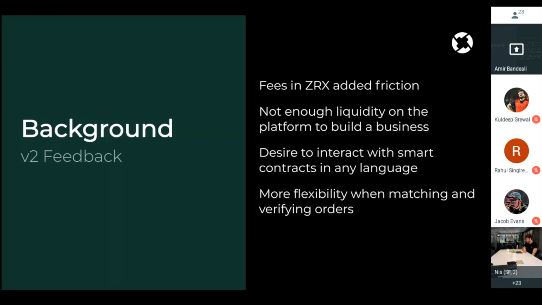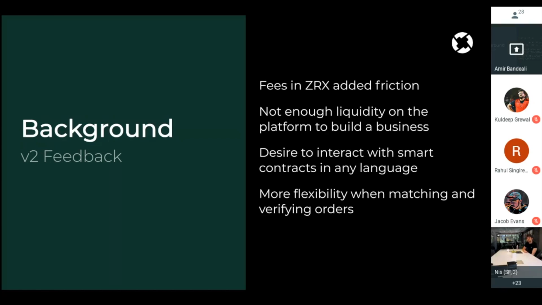There has been quite a bit of demand for interacting with the smart contracts in different programming languages. For example, relayers tend to use more JavaScript or TypeScript, whereas traders and market makers tend to use more Python and Java.